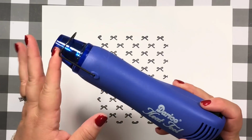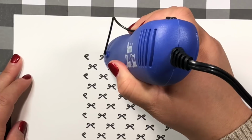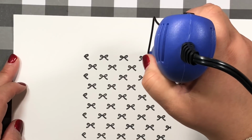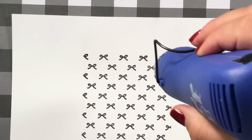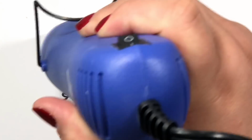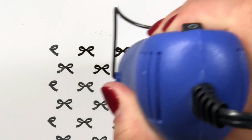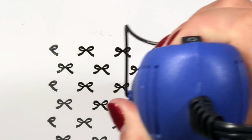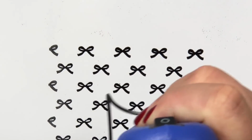Now it's time for the fun part, to emboss it. So I don't recommend using a hair dryer because I think it's kind of dangerous, but people do it all the time, but you just be very careful. But these heat tools are not that expensive and they're really handy. You can use them for so many things. So I'm going to link this one below that I'm using if I can find it. So you can go over and get that if you want to do some embossing and other fun things with it. But it's just like magic.